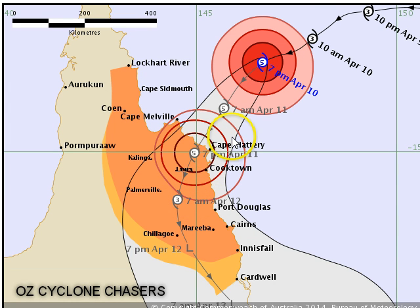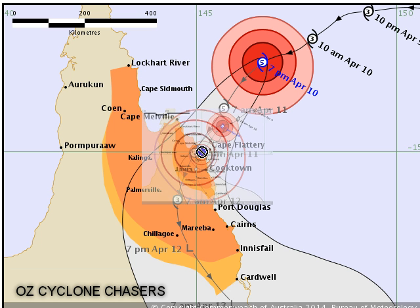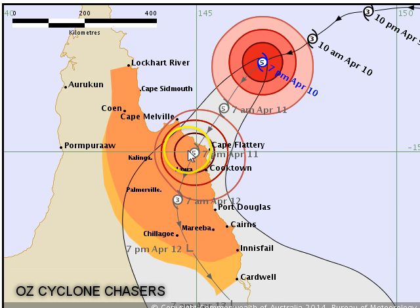So as we said, it's expected to make landfall somewhere in the vicinity of Cooktown. However, that is still a little bit of error in that, but it's not a massive amount of error. It's expected to make landfall sometime tomorrow evening, as most models have been suggesting, and also expected to make landfall as a significant Category 5 tropical cyclone. It is then expected to move inland, to be Category 3 west of Port Douglas, and pushing further to the south and then southeast in the medium term. And as I said, be aware that that warning and watch area will extend southwards as time goes on.